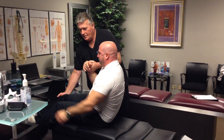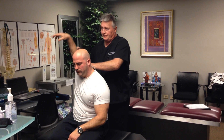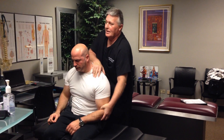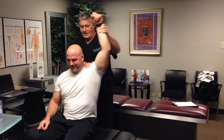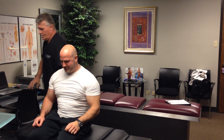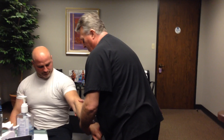Let's have you sit up and face this way — I'm going to check your shoulders. Did you hear that move in that shoulder? That was an excellent movement. There's the left shoulder — that one's not as much but it's moving smoother. Let's check your elbows and your wrists. For somebody that lifts as much as Robert does, it's very important to have extremity alignment intact. We adjust through the entire pathway of the nerves, and those who watch us regularly know that I adjust from head to toe.